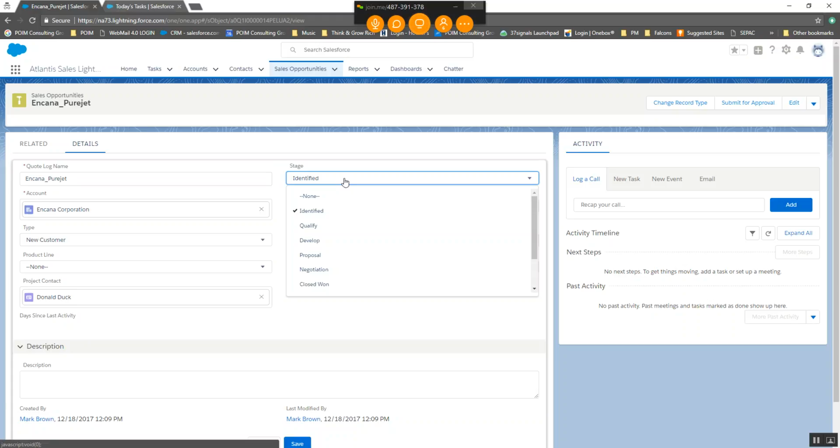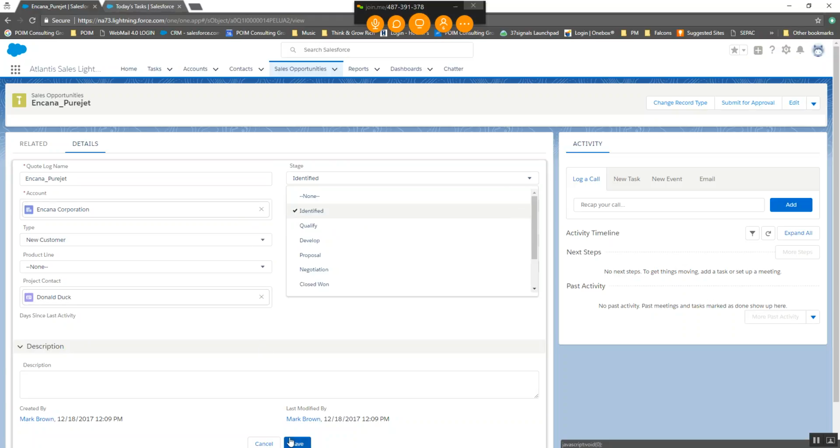Yeah, so this is the levels right here. You can define them any way that you want. We can add more levels. We can reduce levels. Perfect. But I'm in the sales opportunities object. Just like we went over, a guy from Canada sent in a request. I need to follow up with him. So I'm going to come in here and log it. Whoever logs it doesn't really matter. And we're going to put it in as identified. Around identified, we're going to have some criteria that a salesperson needs to speak with that individual.